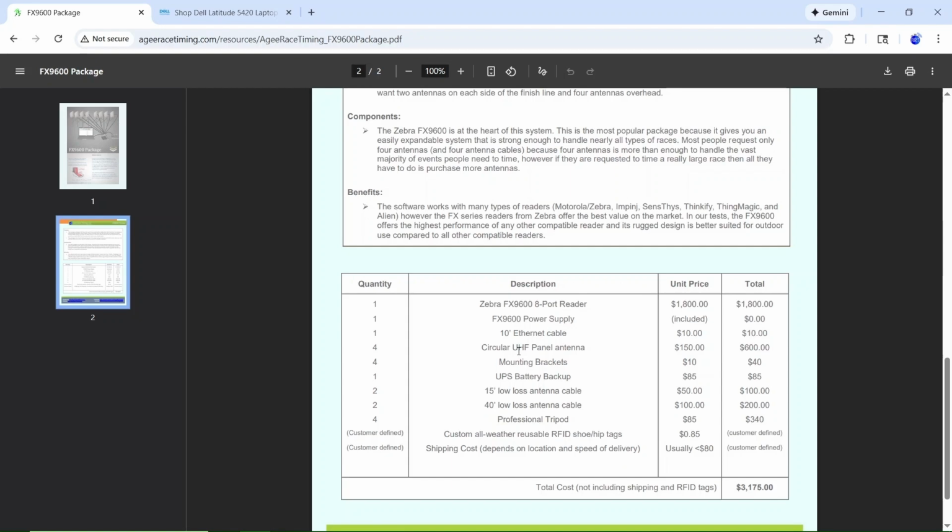And so when I first built the system, I assumed I was going to use bib tags, but it didn't take very much testing to realize that I could sometimes run through the finish line, and it was very rare, but it would happen that I could run through the finish line and all of my antennas miss me, and that always bothered me because what I found is I can flick a tag in front of an antenna or even put it on something and go by, like I had my neighbor on a motocross bike going by at 40 or 50 miles an hour, and it would never miss him because the tag was actually facing the antenna when it came by.